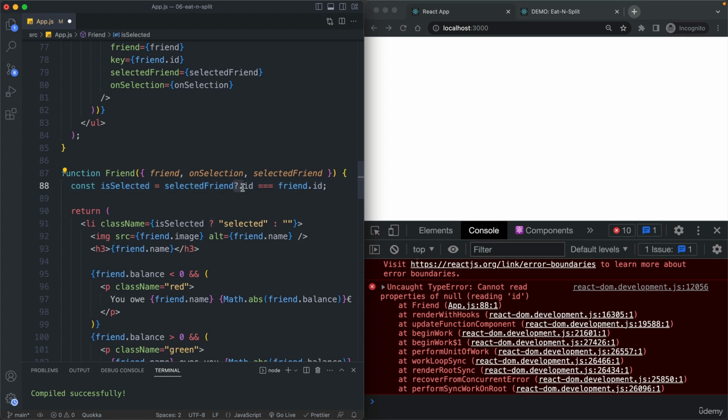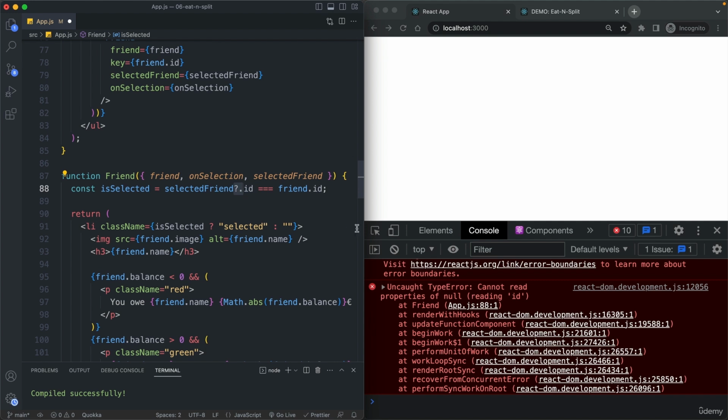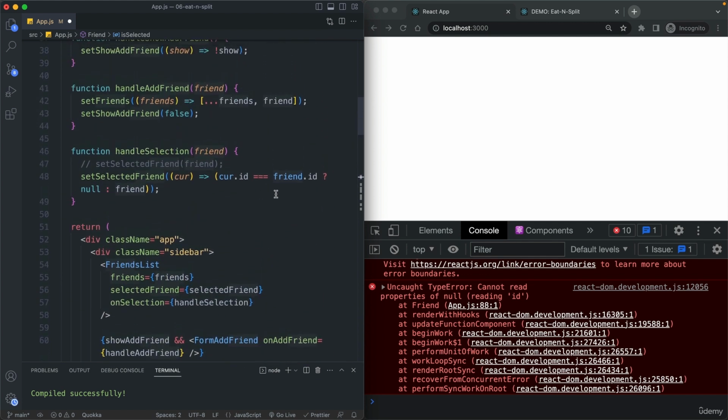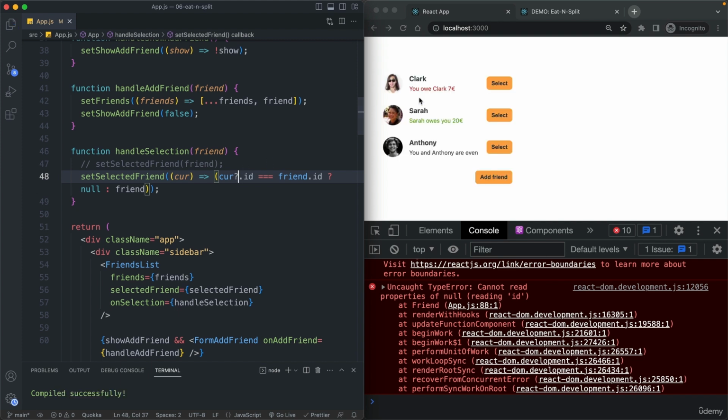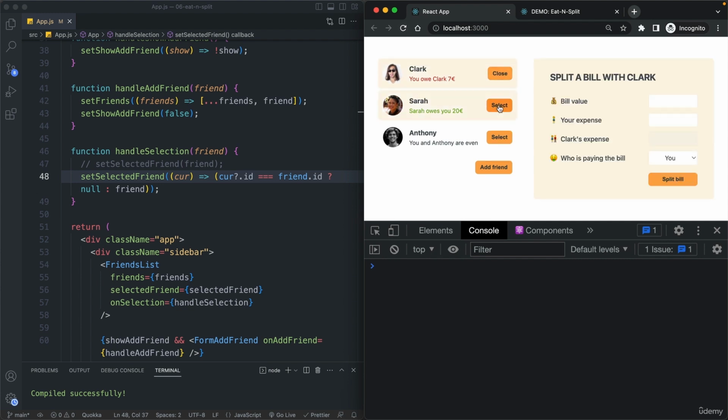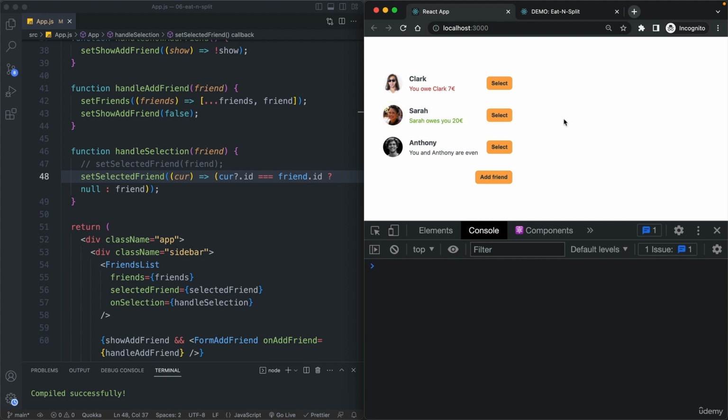And if you're not familiar with the syntax, then just go back to the section where I review essential JavaScript. Now here, this friend will always exist. And so here we don't need optional chaining. So we will never run into problems there. But let's do the same up here as well. Because again, the currently selected does not always exist. I mean, sometimes it's null, and then this doesn't work. Okay, so we select it, then we select this, and if I click again, which is what we just implemented, then beautiful. The form disappeared, we have no bugs here, and everything is back to normal.